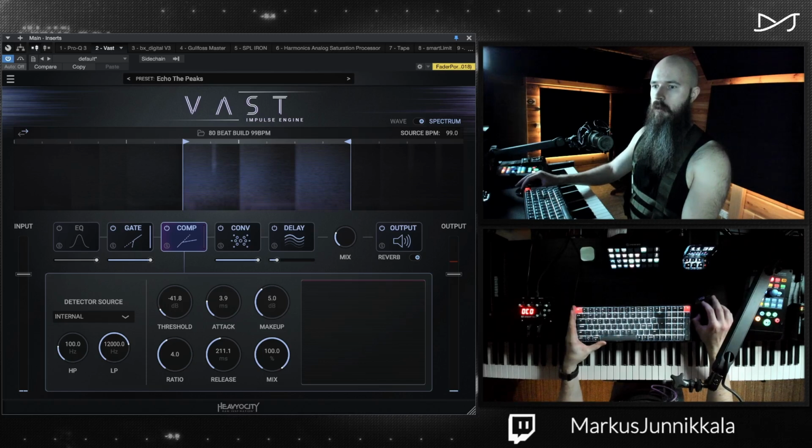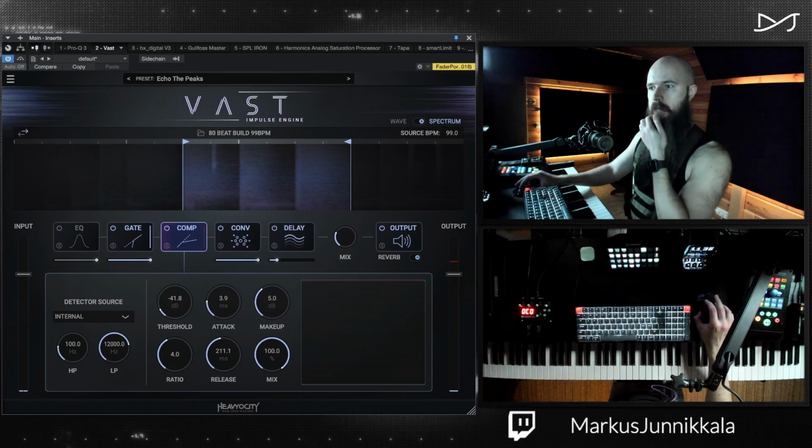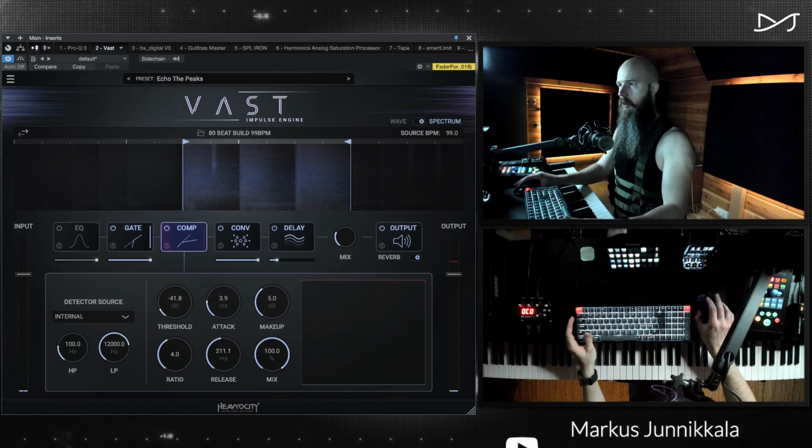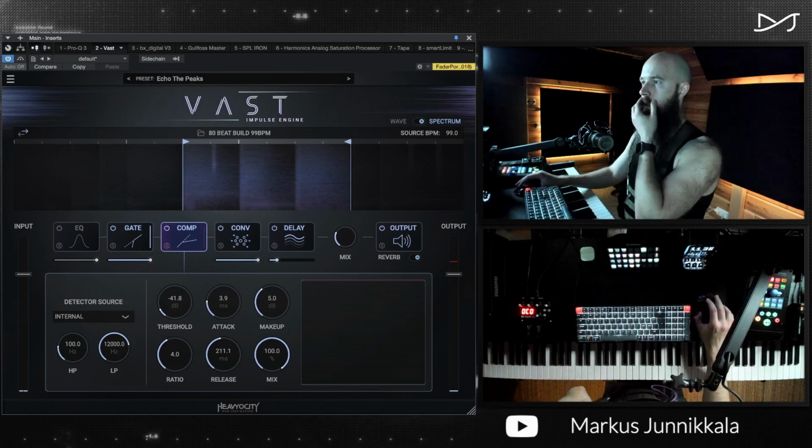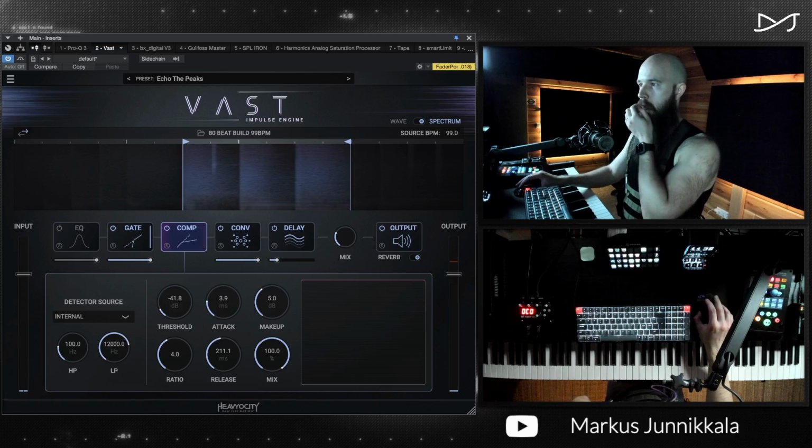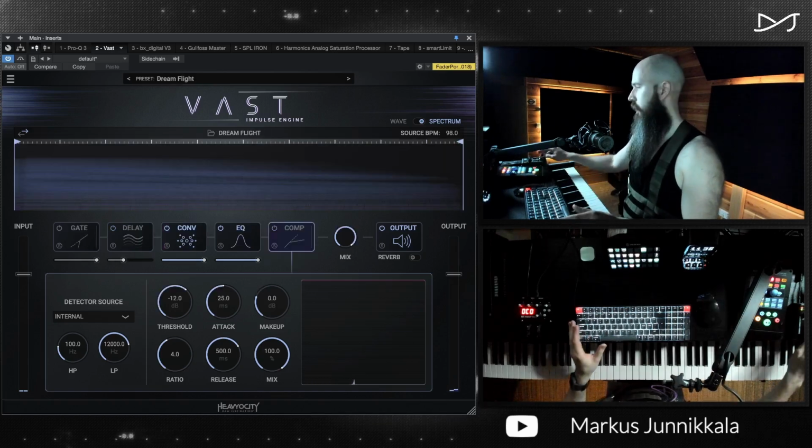Let's go into the... I'm going to go back to the strings here and do some of the reverbs. So this should be interesting. Let's do Immense, because I really want to hear what these do.